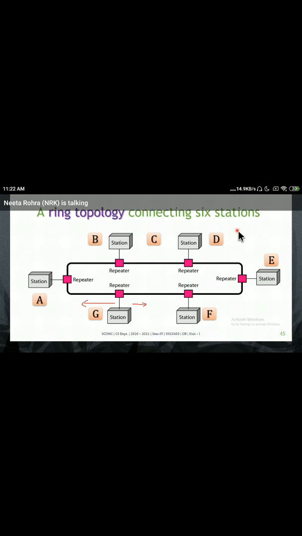There is a token which revolves continuously throughout the ring. It goes to each and every station, A, B, C, at regular intervals of time, just to ask them, do you have any data or message to be sent to anyone?